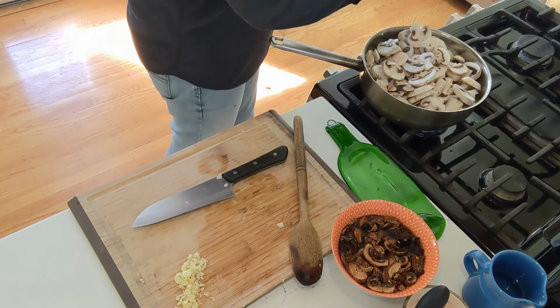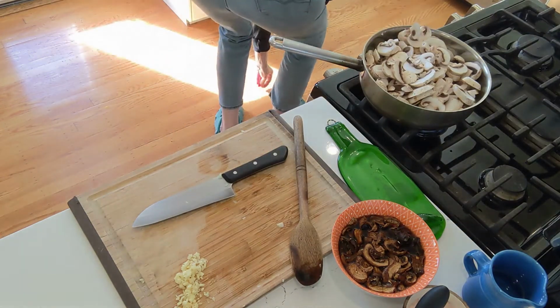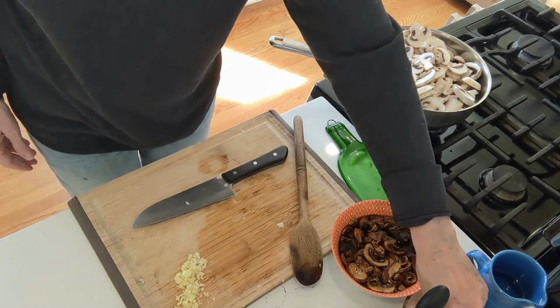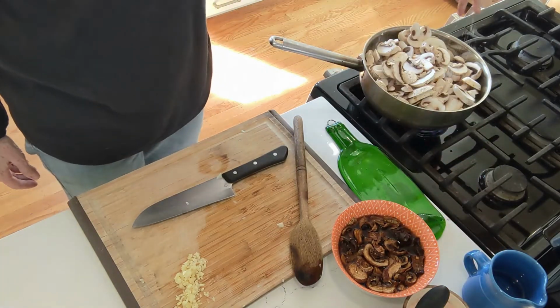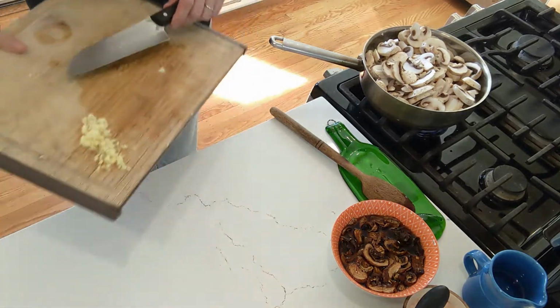As usual, I'm dropping things on the floor, and that's okay. Okay, I'm going to add a couple bits of salt there. Maybe now I'll add the garlic.